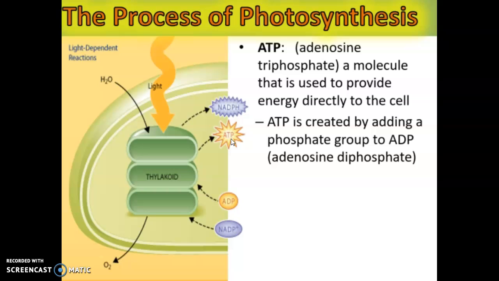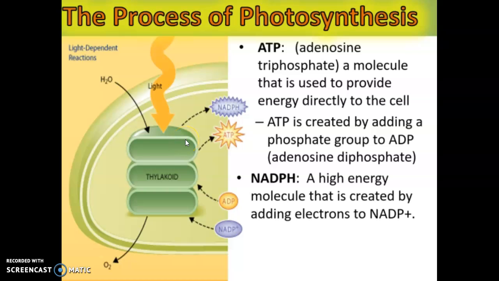Now, just like a dead battery in your phone, when your battery runs out, you don't simply throw it away. So this ATP molecule, when it gets used to do whatever work the plant or the cell needs done, gets converted back to ADP, and that ADP gets recharged just like the battery that's in your phone. The plant just uses sunlight to recharge it, not electricity.